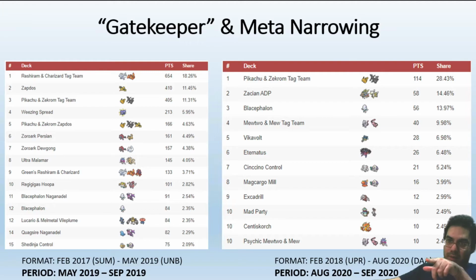You can see Mad Body trying to get a couple of points there, next to Drew because of Retornados, and because of Pickerel mainly, and Vicavolt. Baby Blacephalon is the only single prize attacker that survives, and Mag Cargo Mill, but now we have lost Beloved Bryson, right? It was banned.